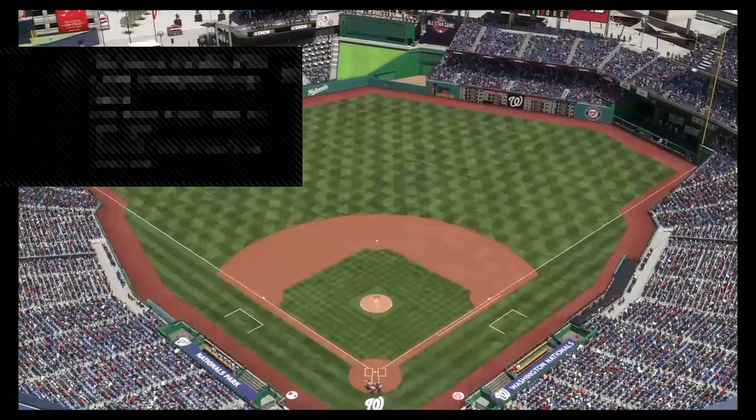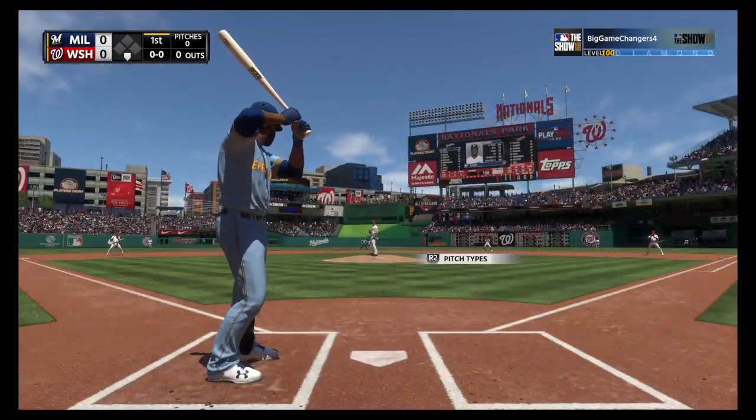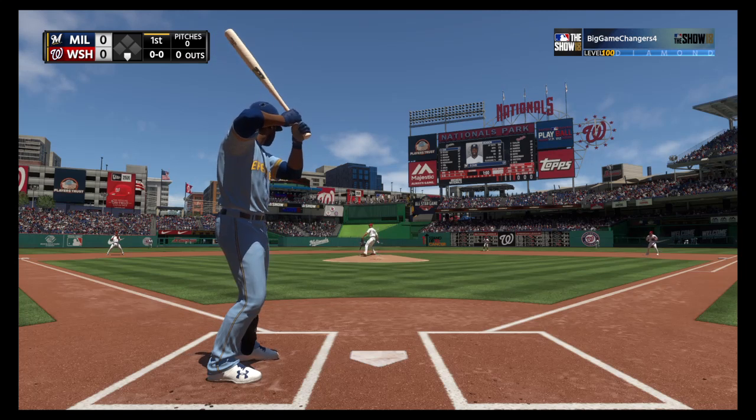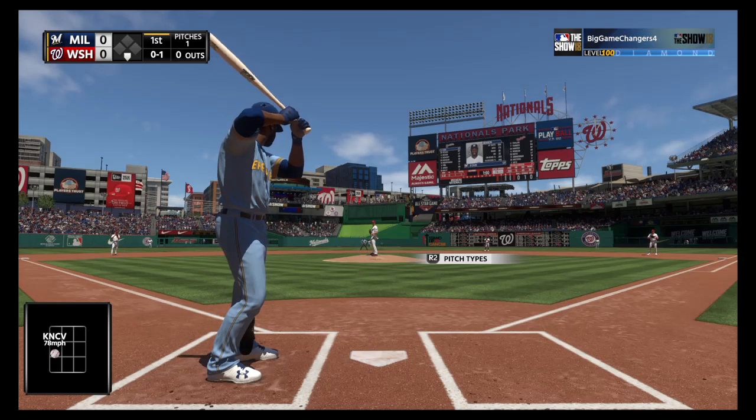Just blocks from the Capitol building, we welcome you to Nationals Park. Today we're digging in, Lorenzo Cain, and we are ready for some daytime baseball. Center fielder, number 6. Underway at the ballpark this afternoon as the first pitch is in there for strike one.